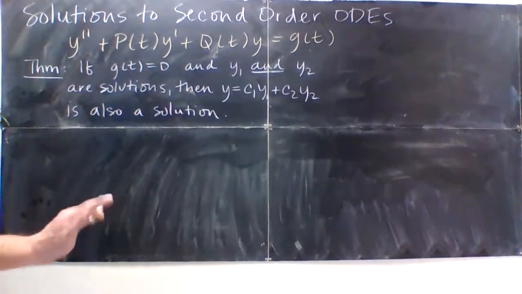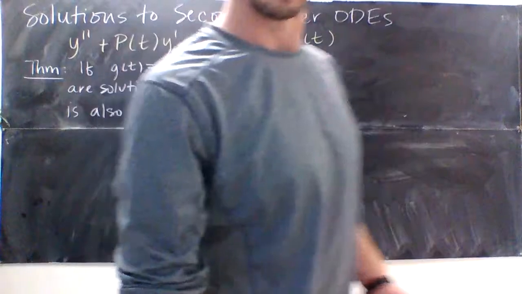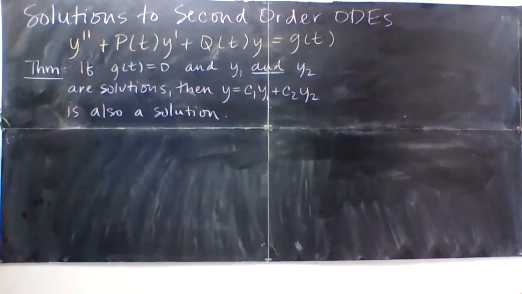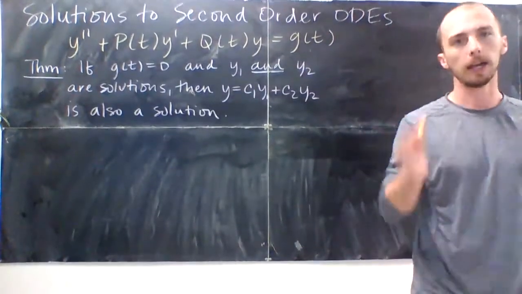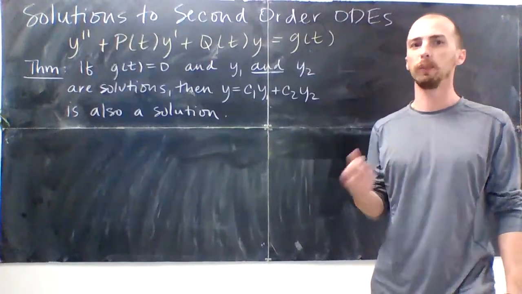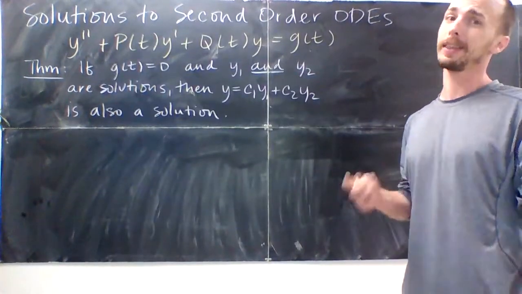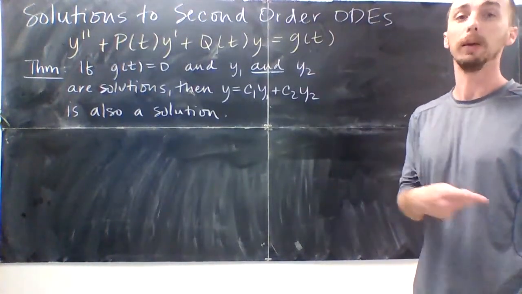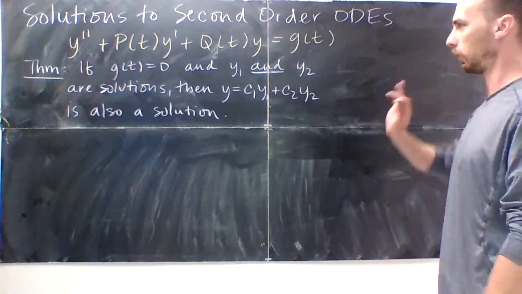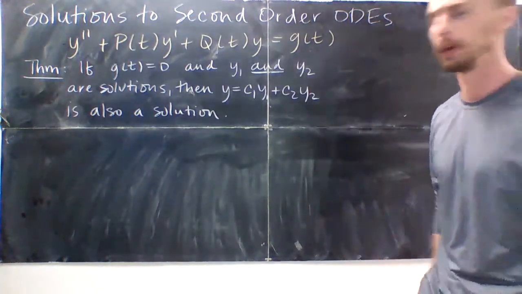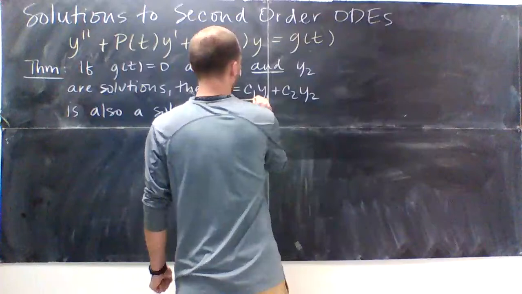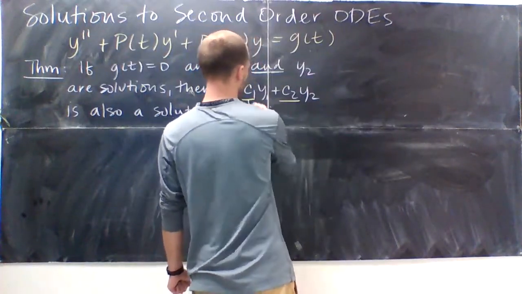But before I move on, I want to point out something about C1 and C2: these are constants. I am not necessarily demanding that they be real numbers. In fact, I need them to be able to be something besides real numbers, maybe in the video after next. Okay, so I'm just going to say that these are constants.